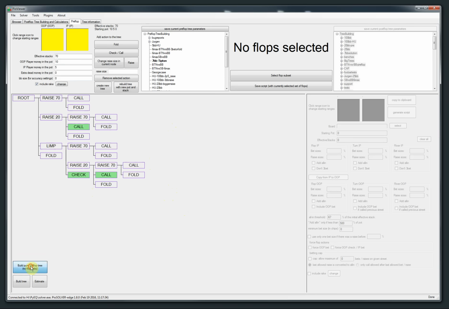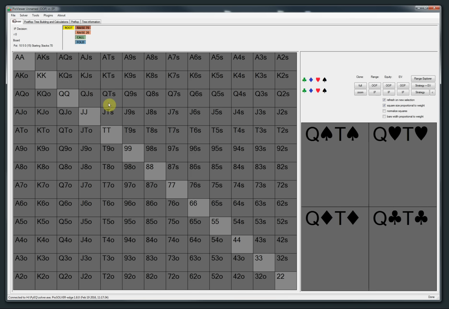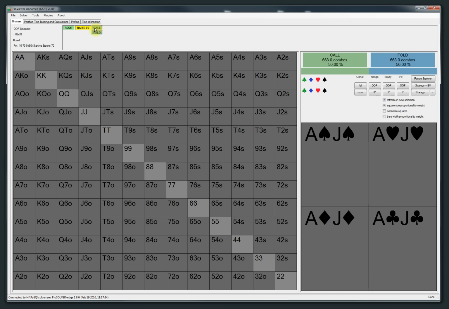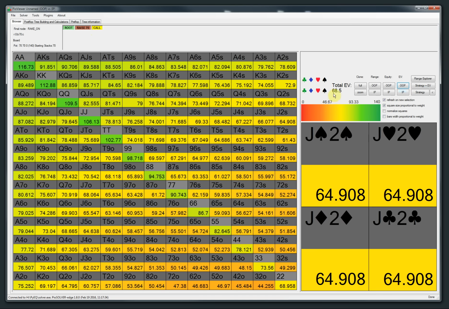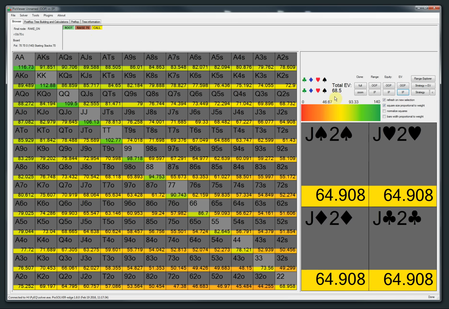And then we build the pure preflop tree here. I'm using pure preflop instead of full preflop because that's faster to solve, and that's like the only reason. It of course works for full preflop as well. So before we solve anything, let's see if the Rake is indeed calculated. When we go to like all in and then call, this is the showdown, and we see that EV on one player is 68.5, and another player is the same, of course.